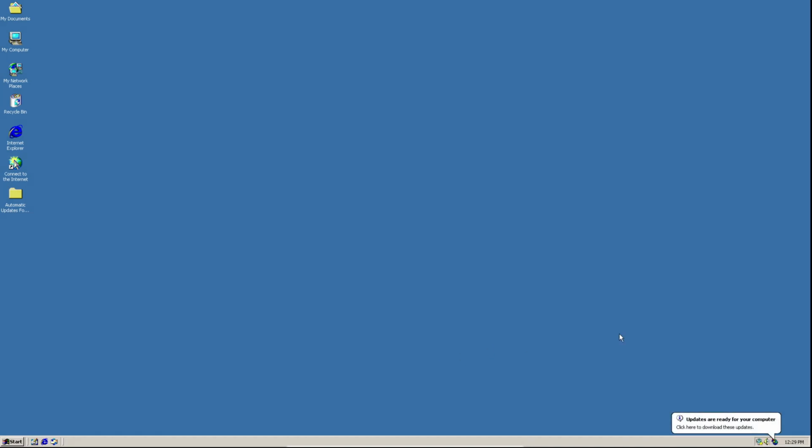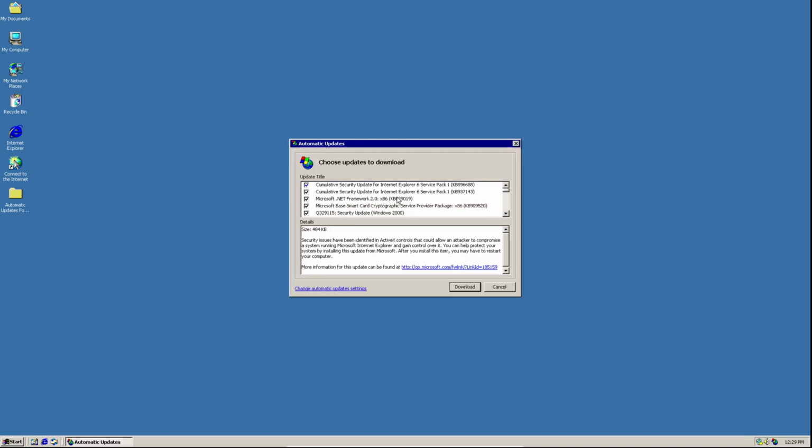And there we go. It's detected updates. We just need to click the icon right here, and you can see all of these updates are visible. Now, please note that these are not all the updates. These are basically prerequisite updates, not necessarily, but you'll have to do the WUACLT command a few more times after this, so you'll get all the updates. I'd say you have to do this about 4 times. For me, I have to do it around 6, but it's different for everyone.